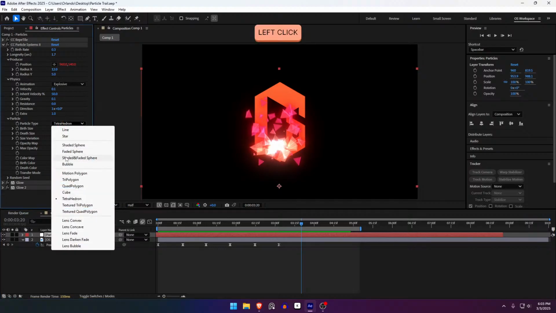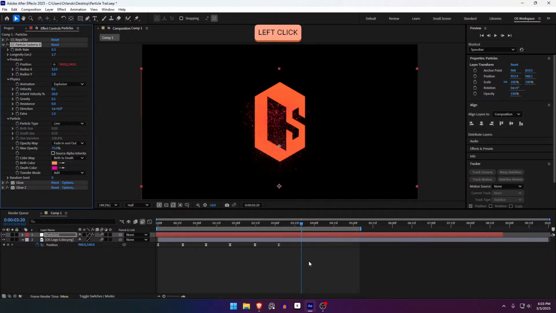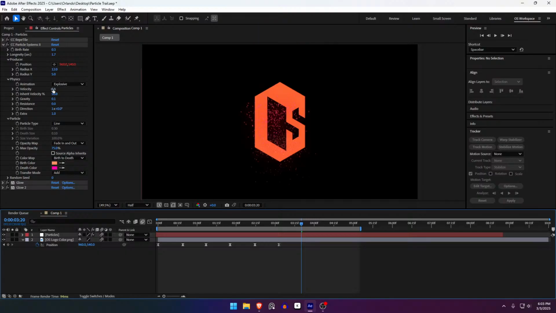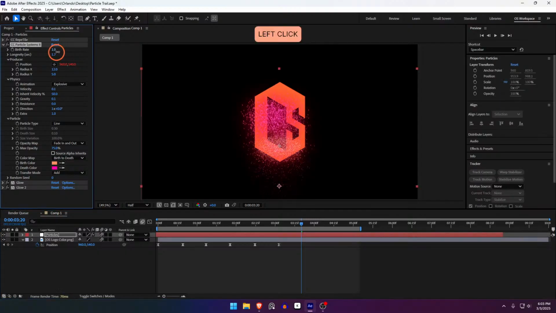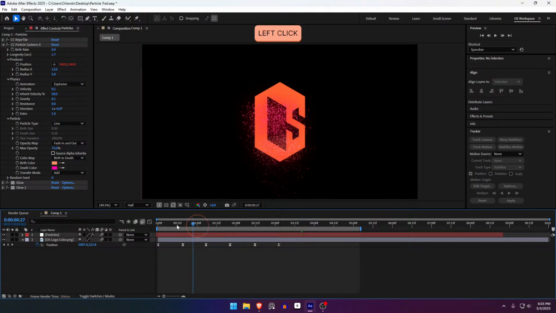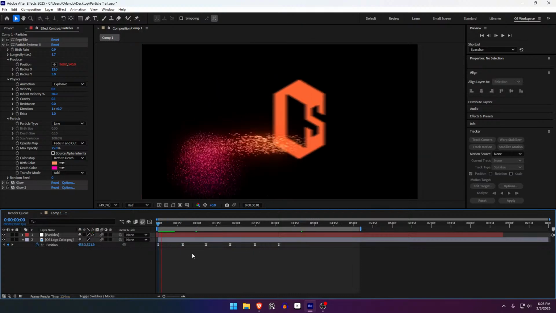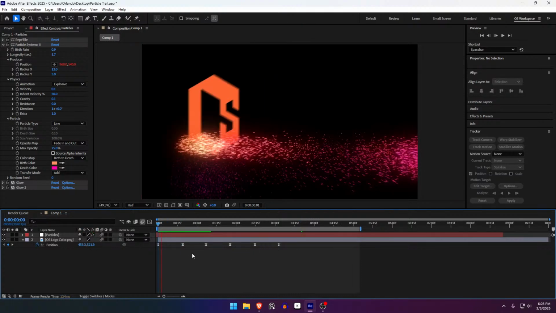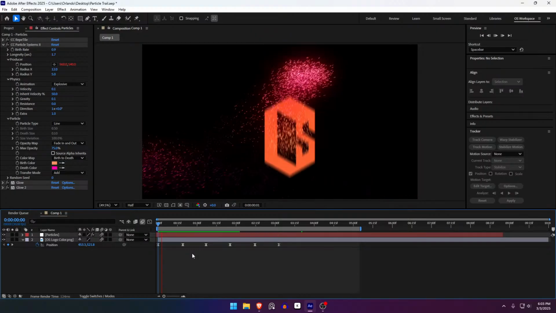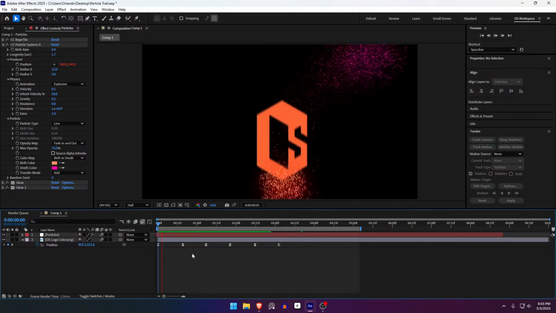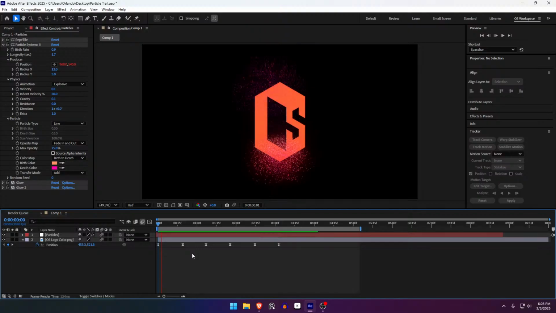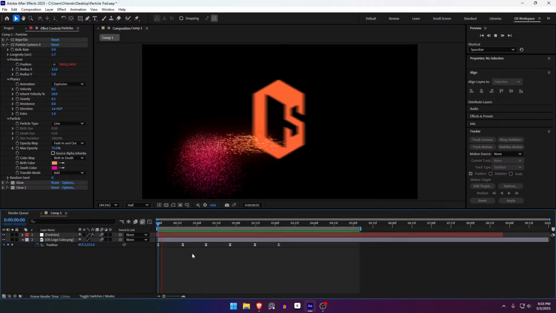So let's try with another particle with the lines, for example. I have to increase the birth rate. And there you can really see the motion of each individual particle.